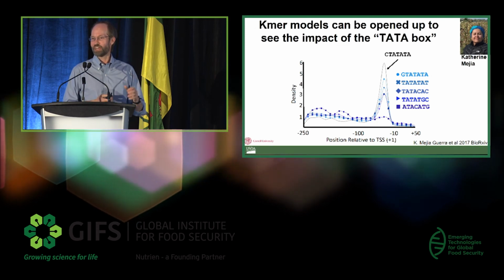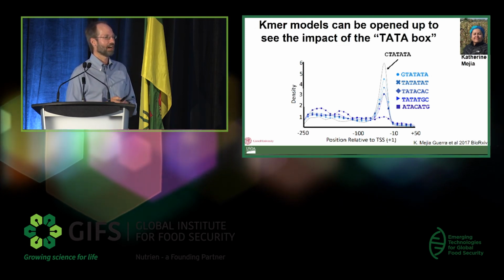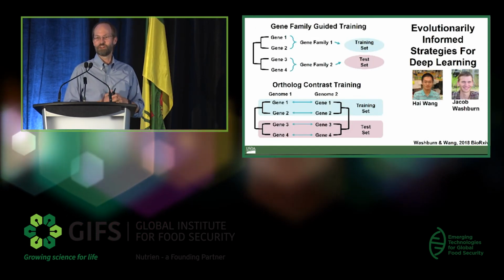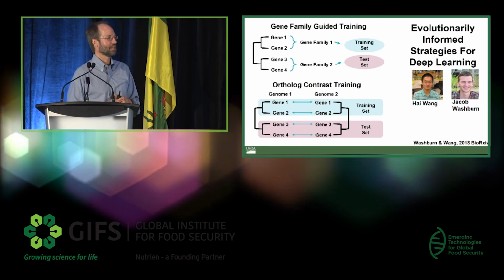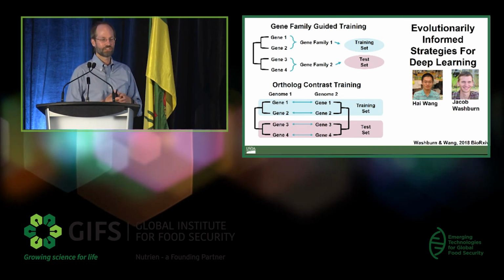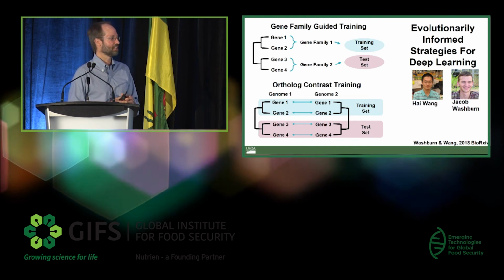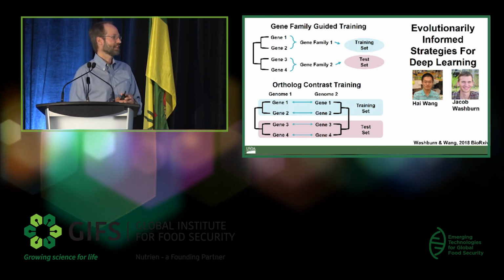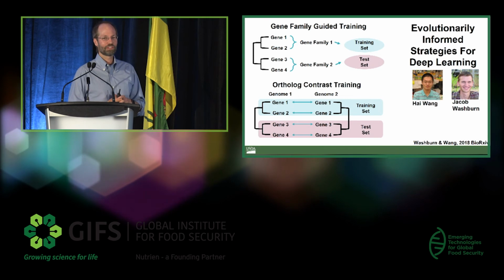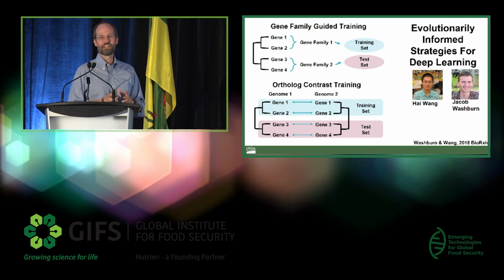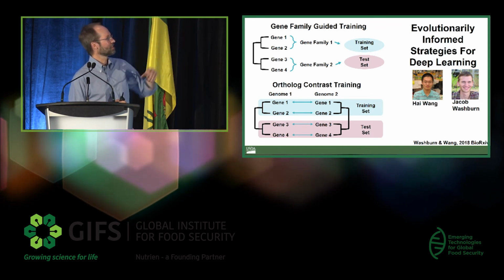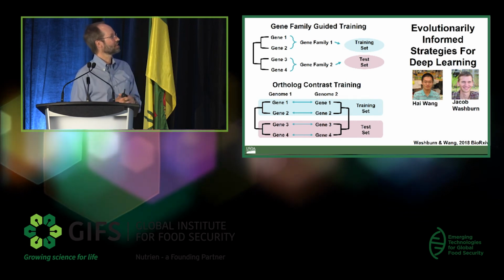machine learning models at these areas, we can get tricked up fairly easily. And this is where I think it's really important and necessary for biologists to think very hard about how we set up our training and our test data sets. What we found is that evolution can actually be quite tricky and can help mess you up in this whole process. But we can also use evolution to very carefully set up our training and testing data sets so that we don't get tricked up. The first way we're using evolution to inform our strategies here is by using gene families.